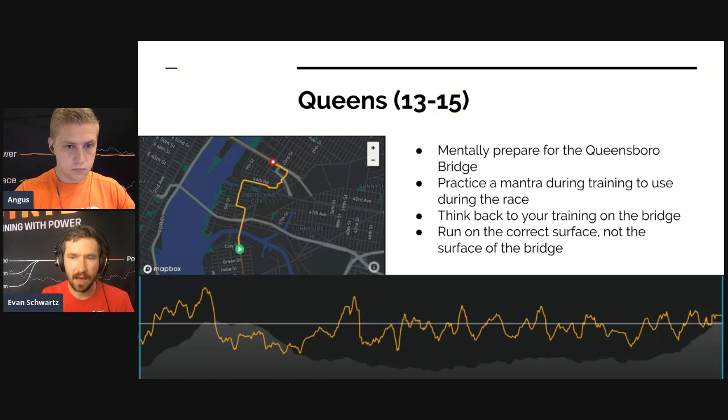The thing that I would also suggest for people training here is, like we mentioned, doing some uphill and downhill repeats specifically before a marathon power target tempo. I would also suggest potentially bookending a marathon power target tempo with some uphill and downhill repeats as well to specifically prepare for this section of the course. So you have that big uphill and downhill start, you lock into that power target for the next 9 to 10 miles, and then now you have two very quick successions of bridges that you have to run up and down. And so this would be something that I think people can expertly introduce into their training.